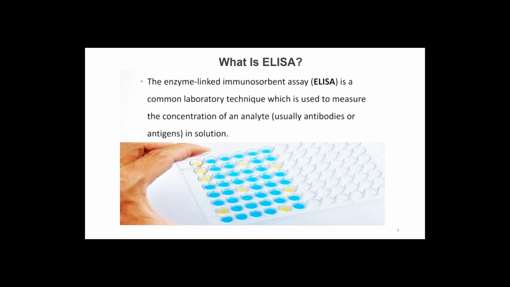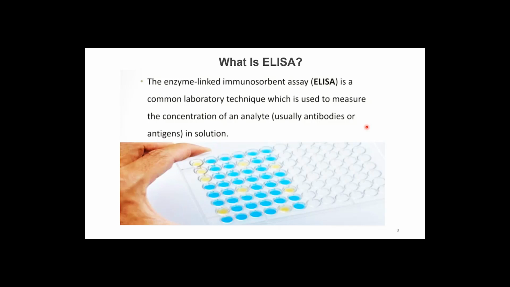We'll talk about the technique of ELISA very briefly. So ELISA is the basic assay technique known as enzyme linked immunosorbent assay. It is also known as EIA or enzyme immunoassay, and it is basically carried out to detect and measure antibodies, hormones, peptides, proteins in the blood. Antibodies are blood proteins produced in response to a specific antigen. So it helps in detection of certain infectious diseases.